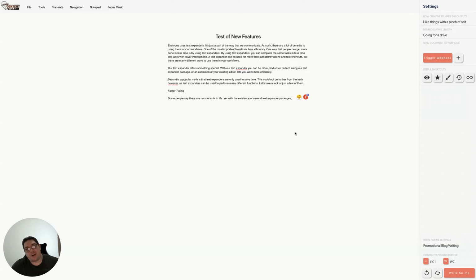When we had the write for me button before, it's just using a blank canvas of an NLP model. So it's taking all of your text, it's shoving that in, and then we're just hitting generate and seeing what's coming out. So there was no instructions, nothing on top of that to really shape it in any way.